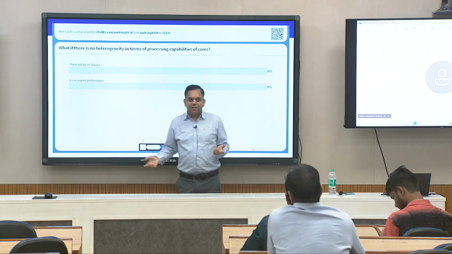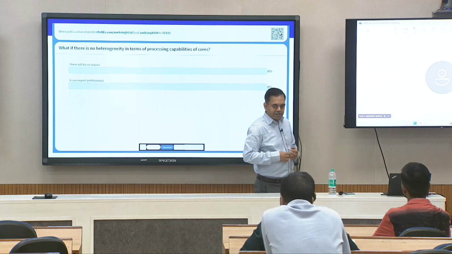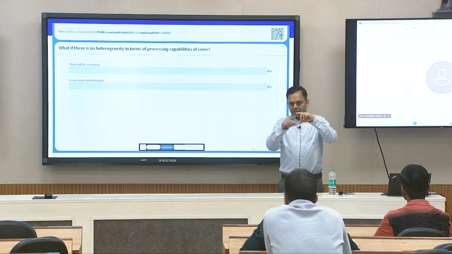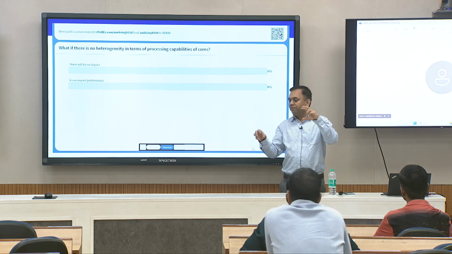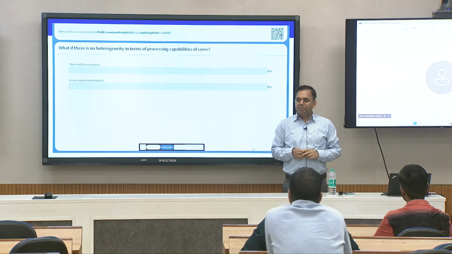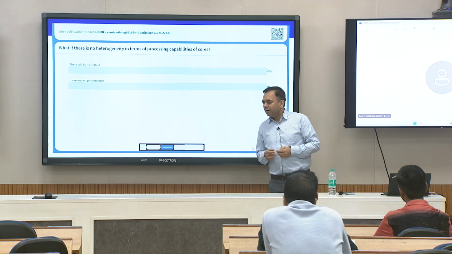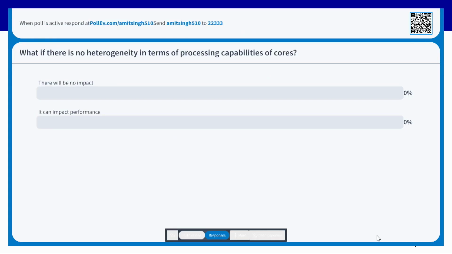Typically heterogeneity is for a reason. The big cores, like I said, one big core's size is like four little cores. So let's say in the phone you are doing lots of things and some more compute intensive processes, then you need the big cores. But there could be times you are not doing lots of things, for example my phone is sitting idle.